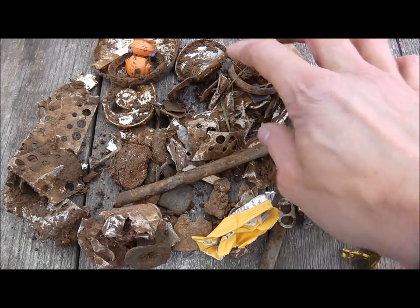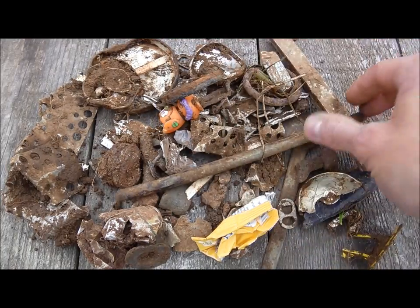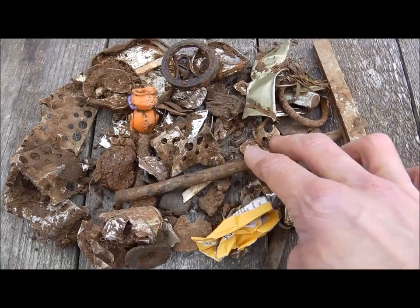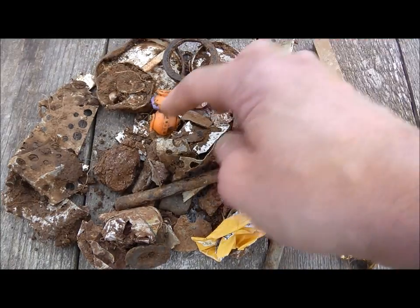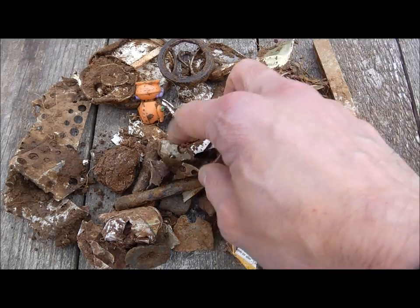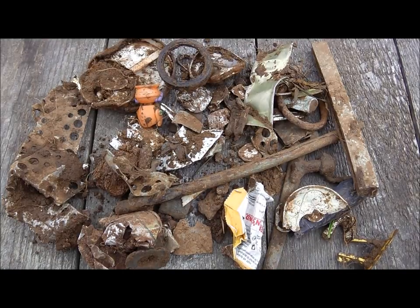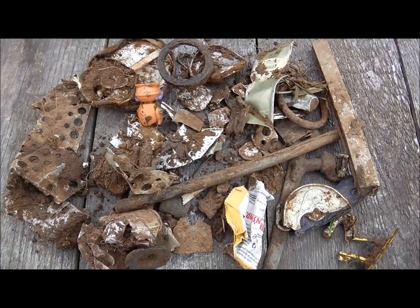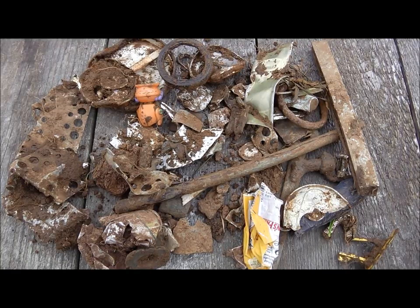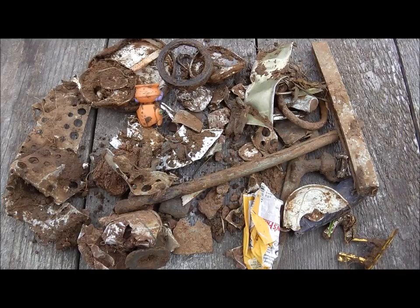Look at this giant pile of scrap. I hope you can imagine how exhausting it was over the two days — junk everywhere. But it is always interesting: you come to a field, you start digging trash and normally you would think, leave this place as fast as you can. But if you stick to it and search between the trash, you can always come up with something nice. If you haven't got another place to go, just test your own patience and hang in there.